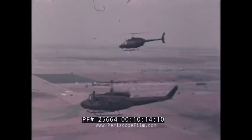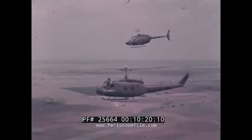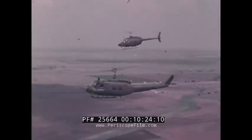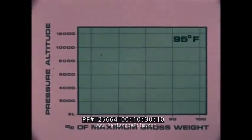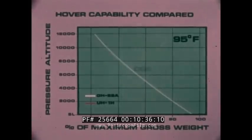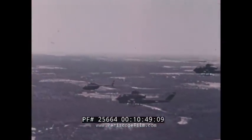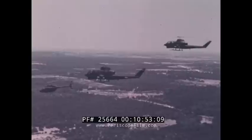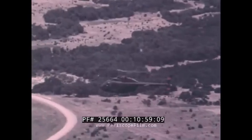In order to relate the Kiowa with the current helicopter Army inventory, consider the following. It has performance almost identical to the UH-1H, the latest and most powerful member of the Huey series. On a 95 degree day at various altitudes, comparing the hover capability of the OH-58A with the UH-1H — both out of ground effect and in ground effect at the same percent of maximum gross weight — the two helicopters show virtually identical hovering performance. In observation and scouting missions, the Kiowa will interface nicely with the Huey Cobra. Working in teams, these helicopters can locate and destroy hostile ground forces.